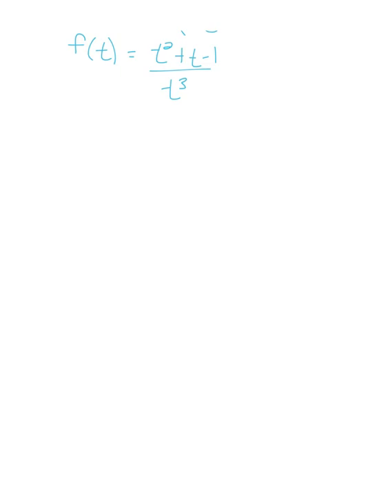Now from here, we wish we had some sort of division rule, which we don't know yet and is a little more complicated than you would maybe assume, so we can't use it. So I'm just going to rewrite this function as a sum so I can apply the sum properties that we talked about. So it'd be t squared over t to the third plus t over t to the third minus 1 over t to the third. Then from here, we can use our sum and difference properties.